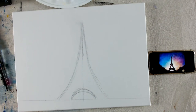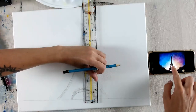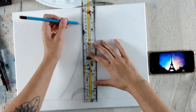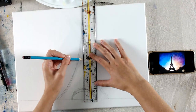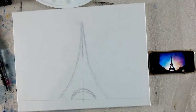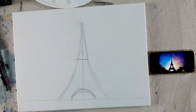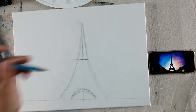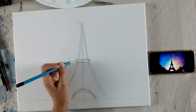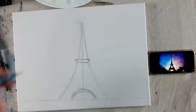And around the halfway point from this line, so from top to bottom, around your halfway point is where this ledge is kind of sticking out from. So that's a good reference point. So if you're looking, okay, this is about 23 centimeters. I'm going to go somewhere around here. We can do this around the halfway point, something like that. So we're going to just do a nice line going across, and you know, the shape of a trapezoid, something like this. So it's a little bit wider at the top, goes in and then straight across. So it sticks out, a little bit of that sticking out point.